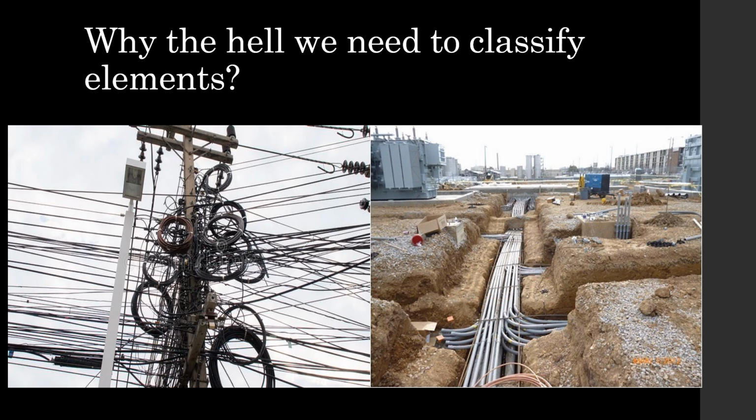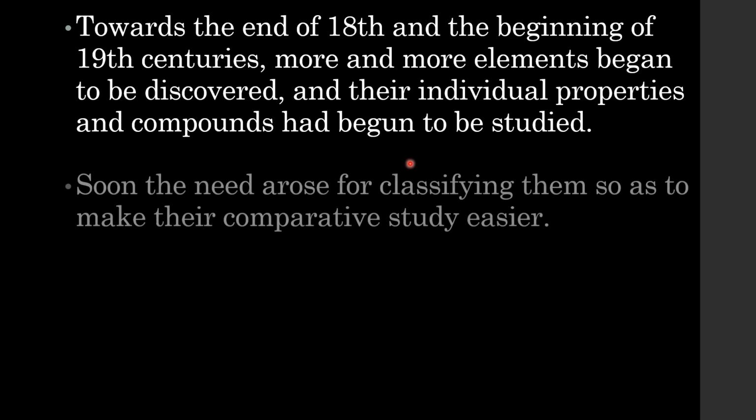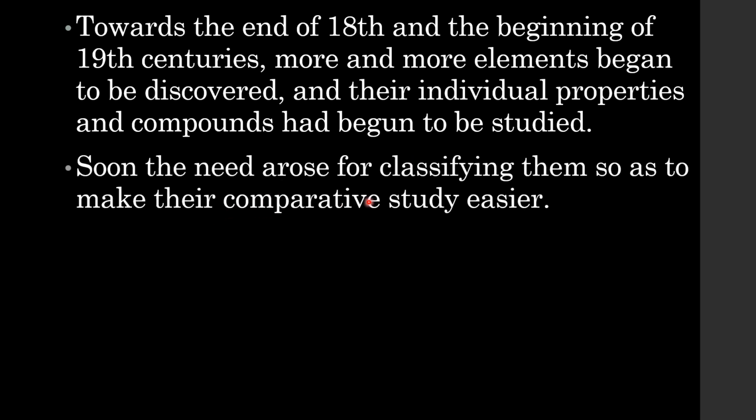So why the hell do we need to classify elements? What happened towards the end of the 18th and the beginning of the 19th centuries is that more and more elements began to be discovered, and those elements have different properties and they form compounds which also have different properties. Again, soon the need arose for classifying them. Why? Because we want to do a comparative study. How many compounds will you study, right? So to make our work easy, we need to classify them.